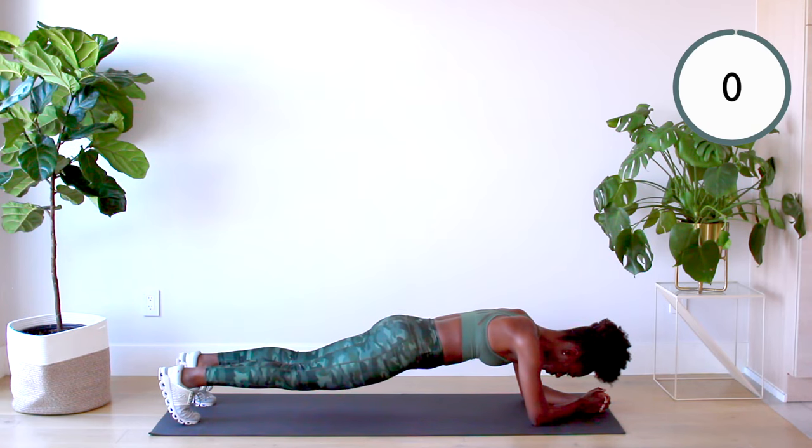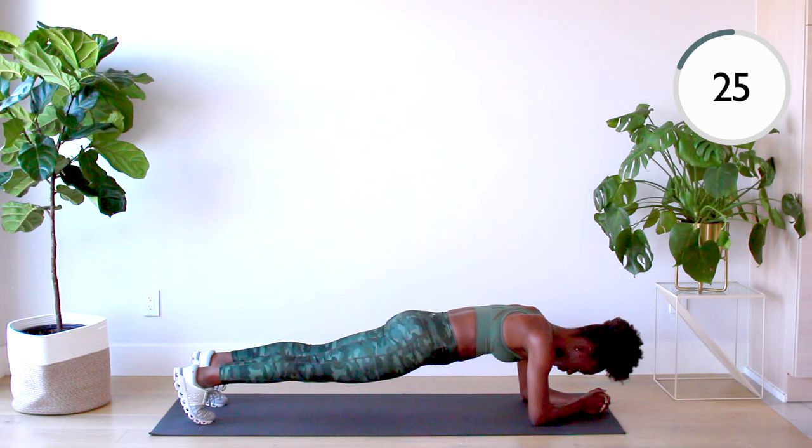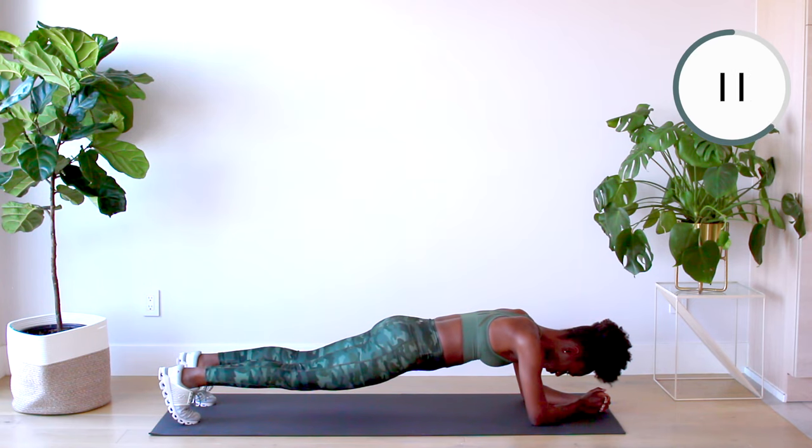Now we're doing plank twists. Twist your hips to each side, engaging your obliques. Or you can go for a major challenge like I did and hold the full minute plank. This is your second to last move. Way to push through.